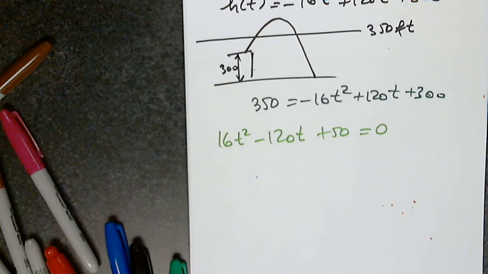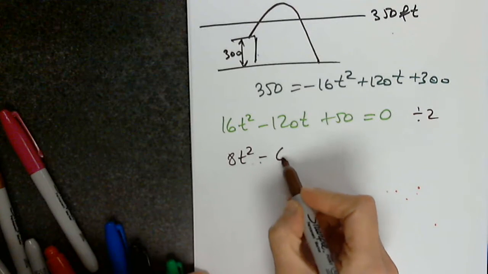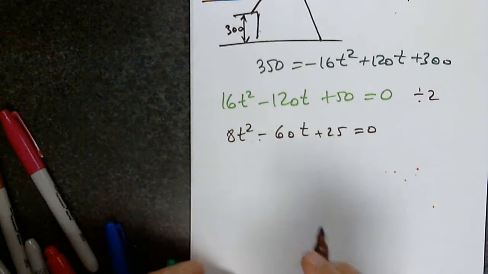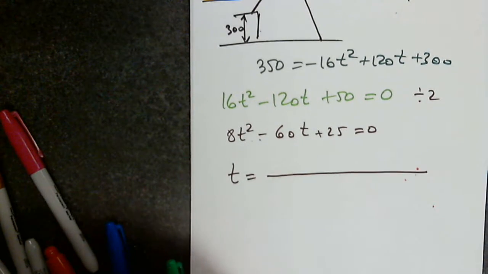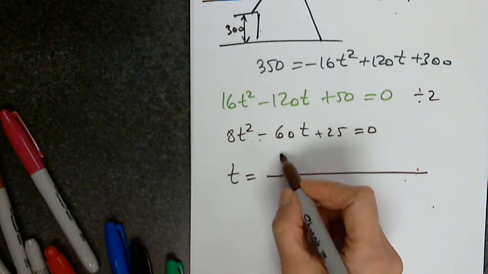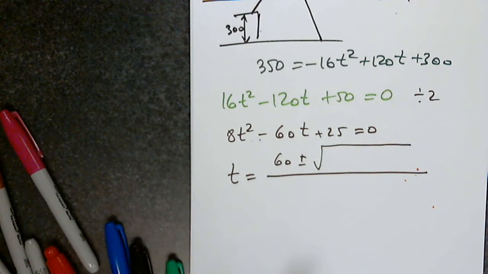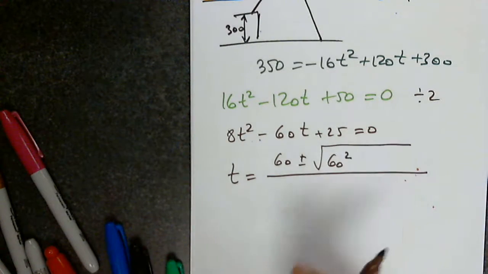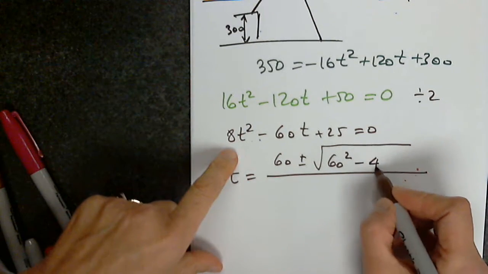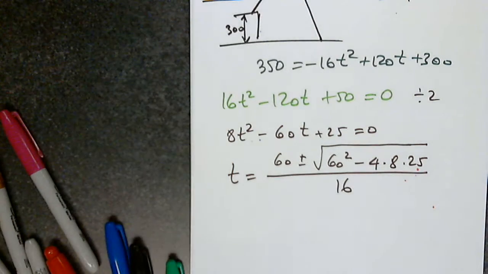And I can only divide by, indeed. So 8t squared minus 60t plus 25 equals 0. My only chance is the quadratic formula. Negative b, plus or minus the square root of. You cannot say negative. This has to be 60 squared. Even if b is negative, because we have to square it, it will always be positive. Minus 4 times 8 times 25 over 2 times 8, which is 16.